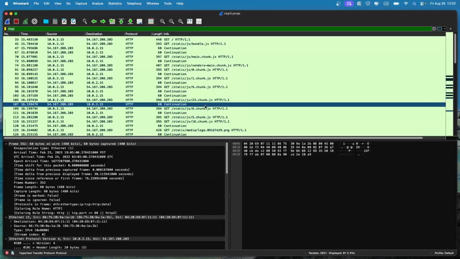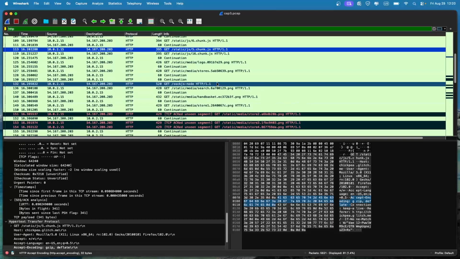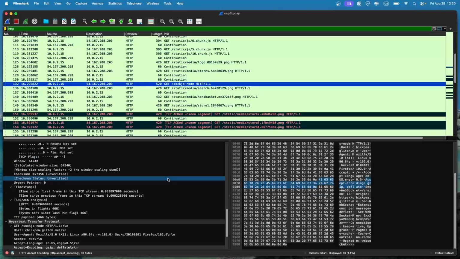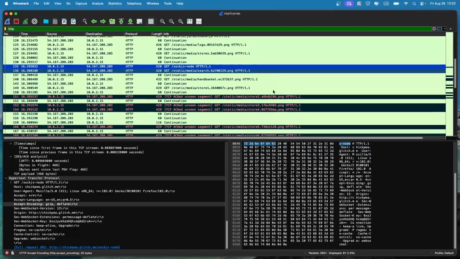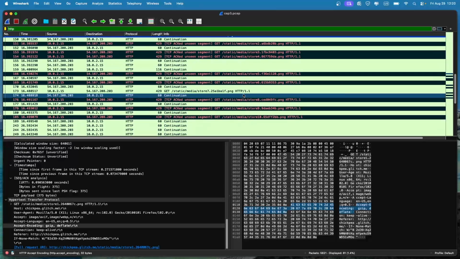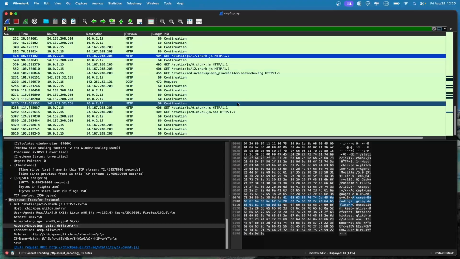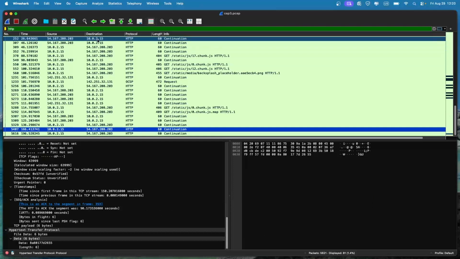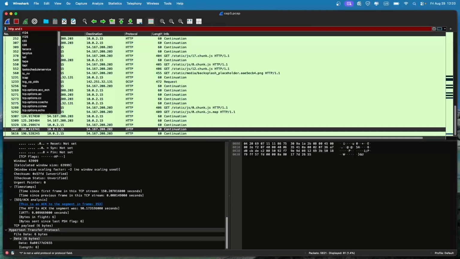And then GET chunk.js. Yeah, so it doesn't look like anything was shown here. But one thing that you can also do is, I believe it's "and" TCP.